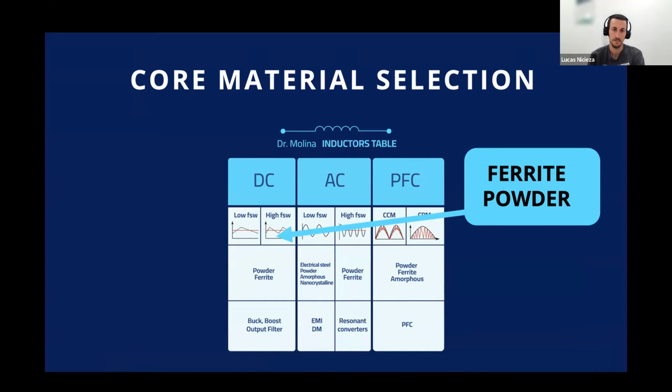So this means that the magnetic field we will have in this inductor is going to be pretty high. So in this case, it makes more sense to go for a powder core, because if we go for a ferrite, although it could work, it's going to be bigger or more lossy, because we will need more turns to have a magnetic field below 300 millitesla. And therefore it's going to be bigger, with more losses in the windings. So in this case, powder makes more sense.